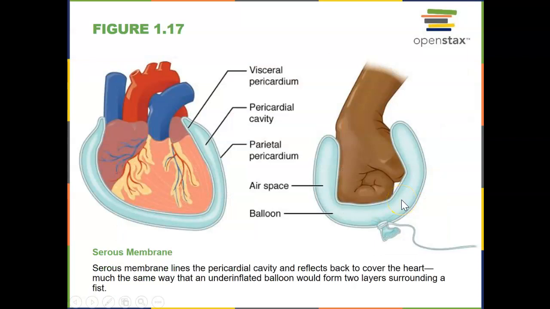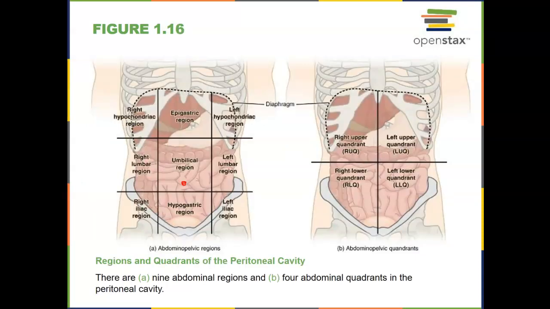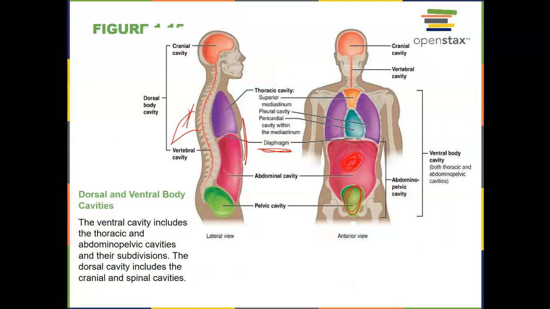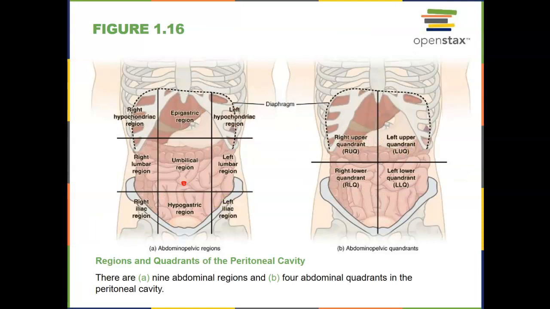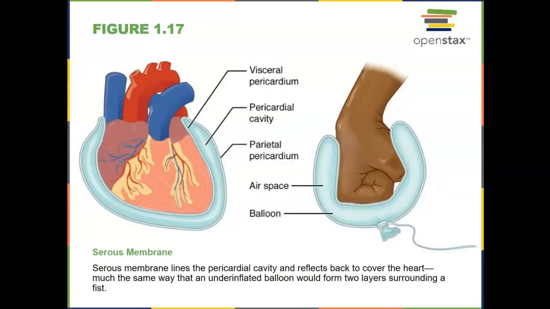Now, one of the cavities that we pay special attention to is the cardiac, right? Let's come back here. Or I guess I should say cavity, not quadrant. The pericardial cavity within the mediastinum. So the heart is encased in basically a pericardial sac. The pericardial sac has an internal layer and an external layer, okay? The visceral pericardium is next to the actual heart. The parietal pericardium is next to other structures in the body, like the lung.